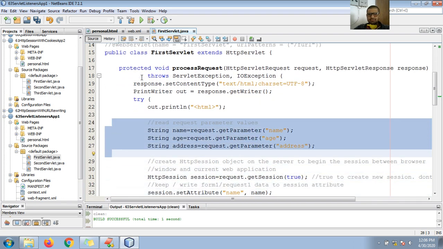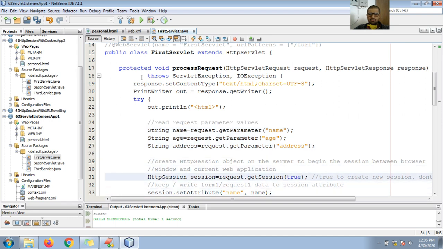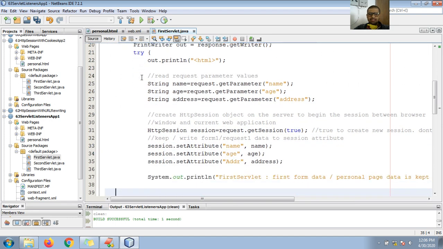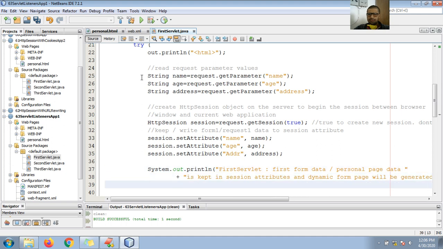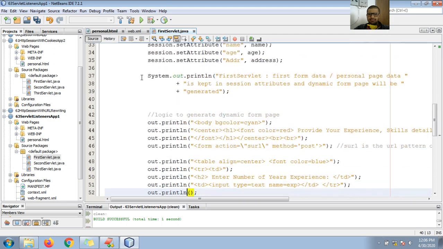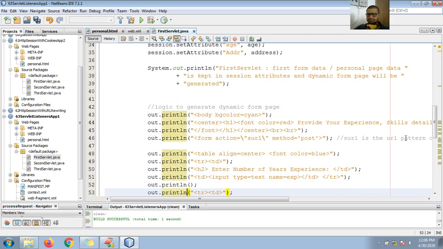So try to read the request parameter values, create HTTP session object, set the attribute in HTTP session. Then I kept one system.out.println. Then skill details.